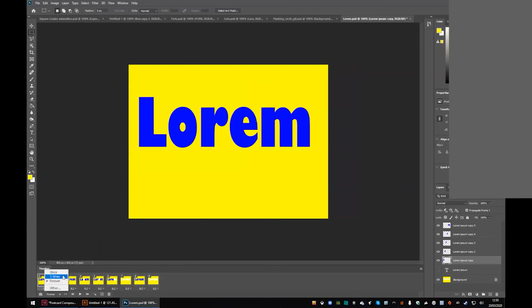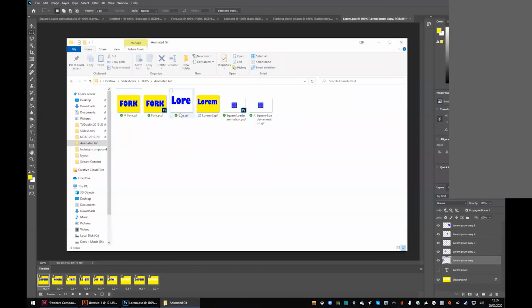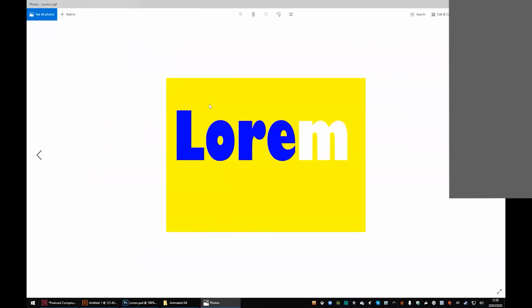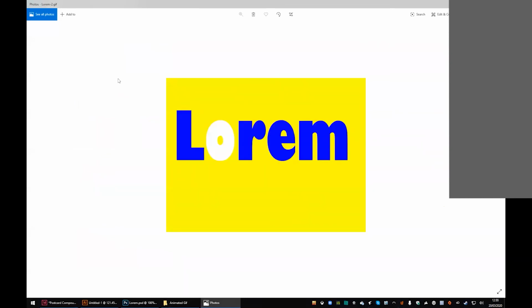And you can also set the animation style over here as well. So to repeat once, 3 times, or forever. And then once you go into your folder where you've exported everything, you can then preview it. So you can see these are the 2 versions. You just click on it and it's going to open up your Explorer or Photos and videos or so on, depending on what kind of operating system you've got, and that's going to preview your animation. Okay.